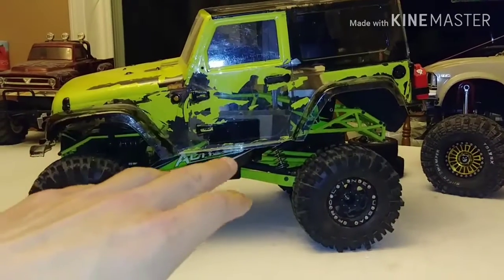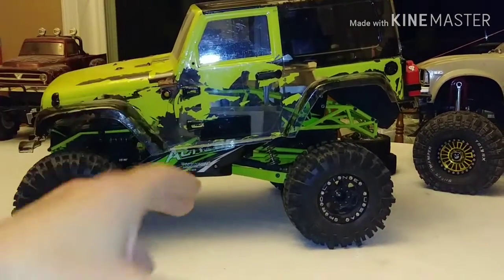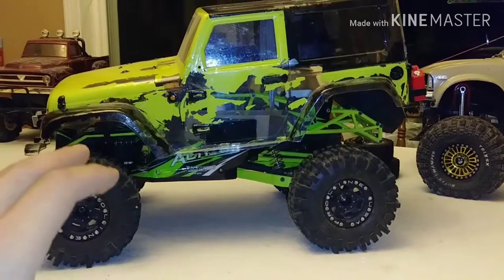He painted the body on it. I trimmed out the plastic. That's basically all I did, and I helped him get the body mounted onto the truck initially.